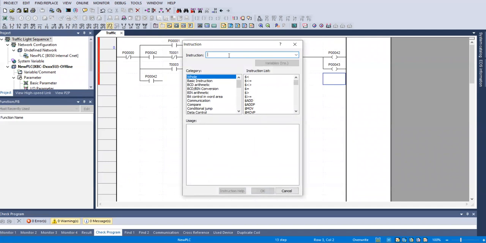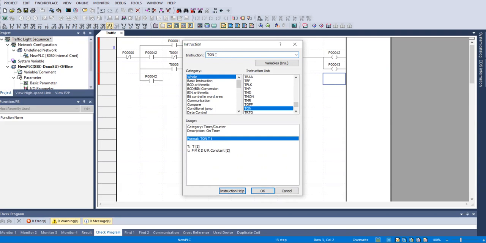So let me click over here. Now it will ask for me the instruction of the function that I want to insert here. So I basically want to insert an on delay timer. So I'm going to write T on. So here the software is also suggesting what is the format that I need to follow to insert this instruction. So I have already written the timer type, then I have to give a space, then write the timer address, then give a space and then write the preset value.